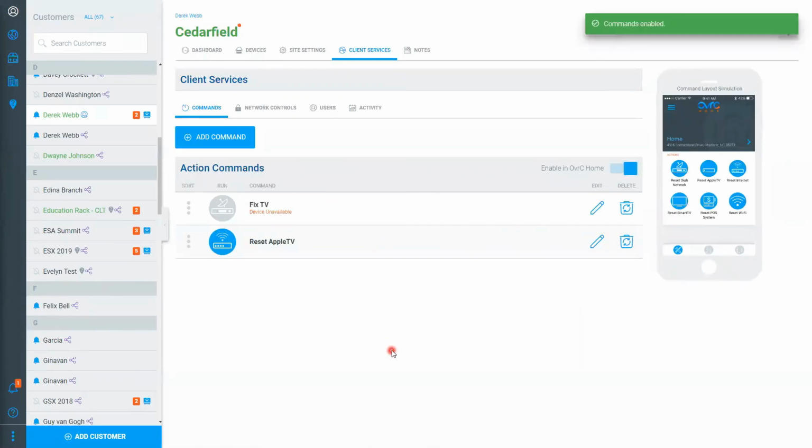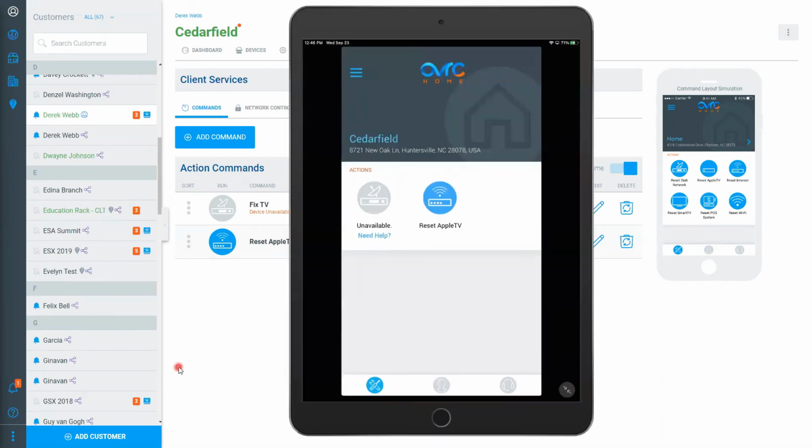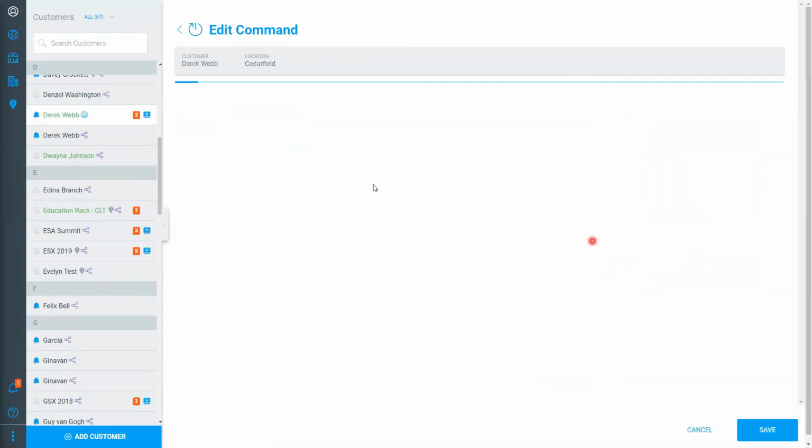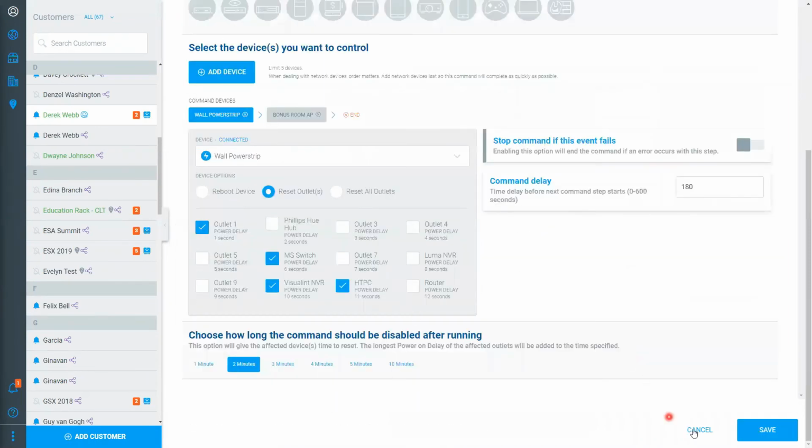You're giving them all of that. And so what they get now is an icon in their OvrC Home app that gives them that kind of control. So I'm going to bring up mine here so you guys can see what it looks like. This is my OvrC Home app here at my house. Imagine this is a client and they have a reset Apple TV button. They think it just resets the Apple TV, but maybe what you're doing is resetting the Apple TV and maybe a little small controller behind that TV for your control system. You create almost like a macro behind the scenes to give them that control to go in there and fix their own problems.